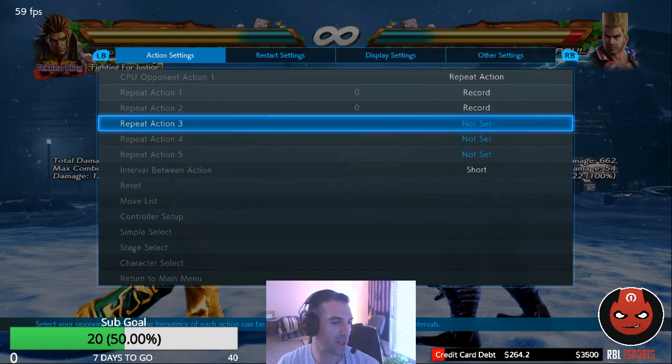Does the Just Frame one have any different property? I don't think it'll have any different property. I think it just does an extra damage or 2. But yeah, that's Eddy's only option, really.